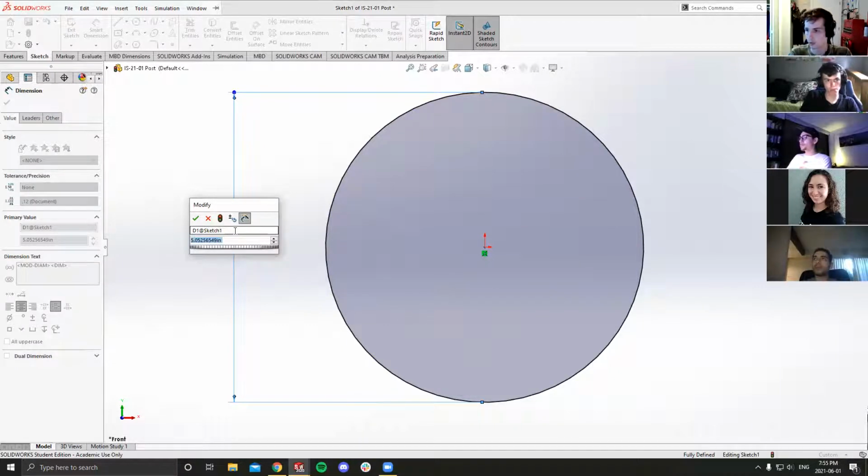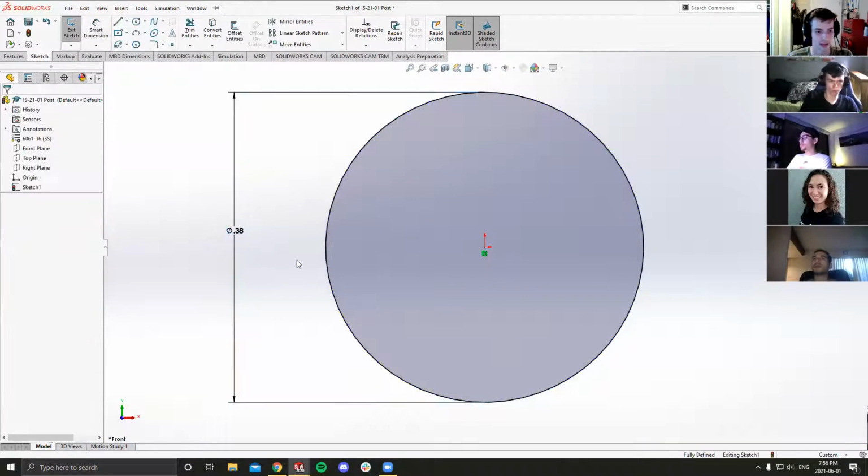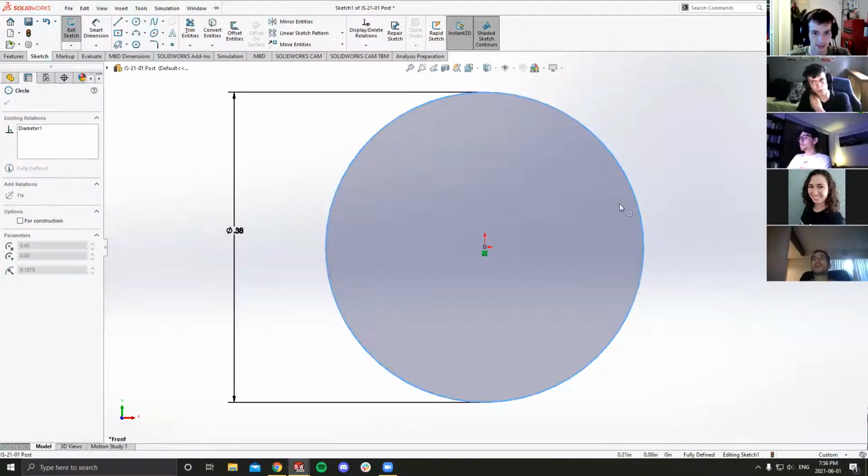I'm going to set that to 0.375, so 3/8. You can see we now have a black circle, which is exactly what we want. I can click it and try to drag it around, but you can see in the bottom corner here, it says our sketch is fully defined. That is good.